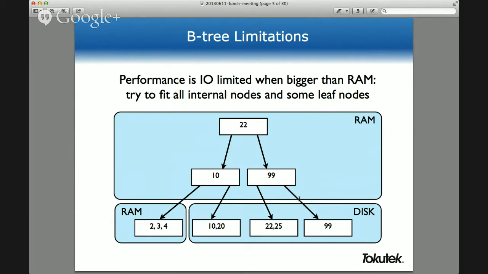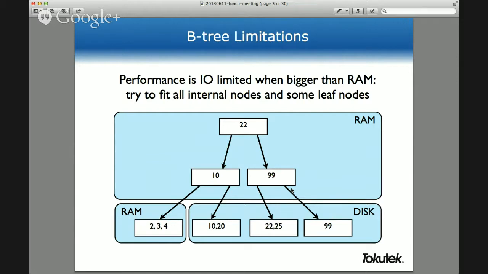It's going to notice it's not in memory, and it's going to actually ask the disk for that block. So while that block is coming into main memory, that query is stalled and waiting for the data to arrive.